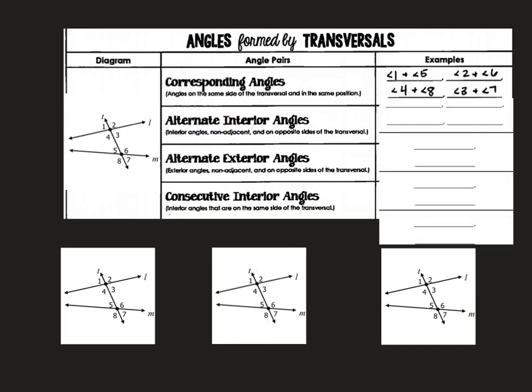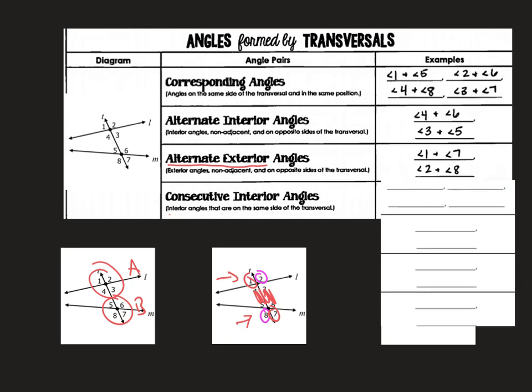Now again, rolling with that same idea of being one from group A and one from group B, right? So we got a group A and a group B. We're going to move on to alternate exterior. So if these guys were the interior, then the exterior would be 1 and 2, 8 and 7, and we're going to go on the diagonal again. So 2 and 8 are alternate exterior, 1 and 7 are alternate exterior. So again, that's 2 and 8, 1 and 7 are the alternate exterior.